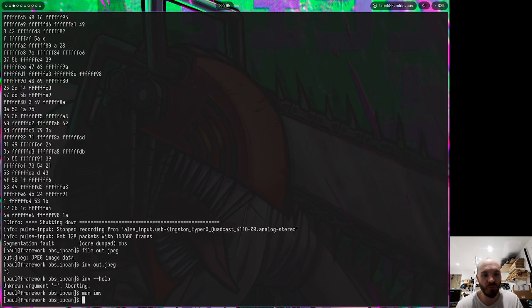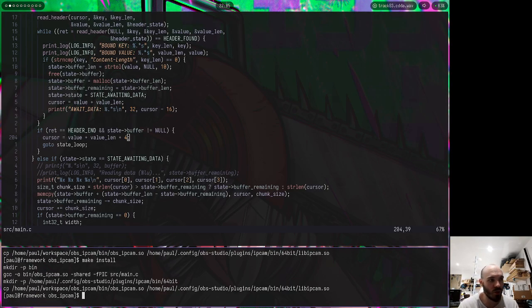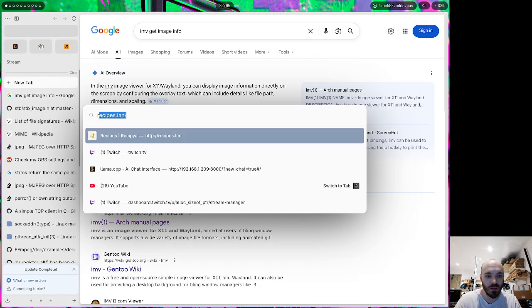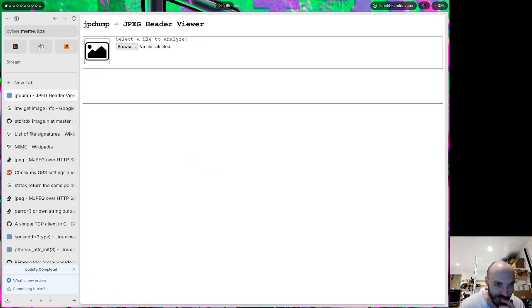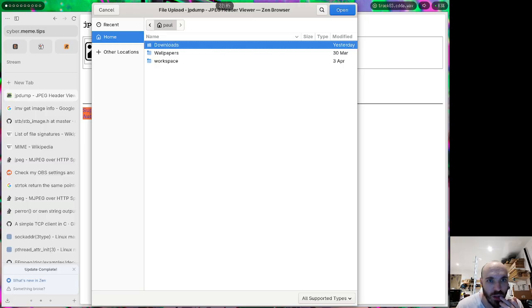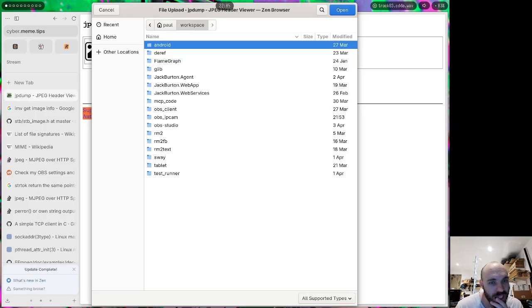Okay, so this is going to get a little bit difficult. So I have JPEG information. So next could be like read JPEG header. Oh, JPG dump. Sure, I'm gonna send you my garbage file, which technically has a picture inside of it.